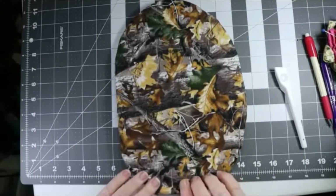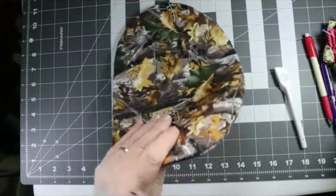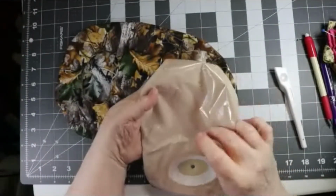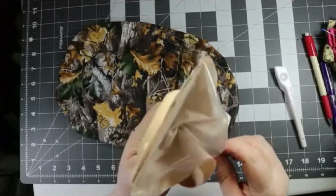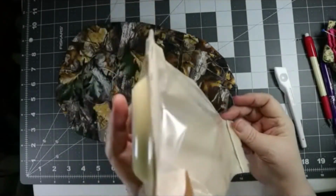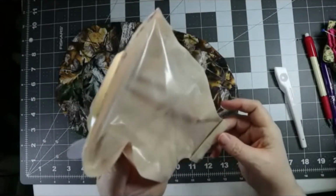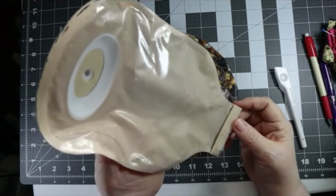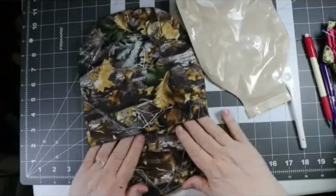Like I said, you can make these a little smaller, a little bigger, but you do want to remember that as the bag fills, it will pooch out. So you do need to make sure that you've left enough room for that to happen, depending on who you're making this for and how often they empty their bags. A lot of people empty their bags quite often so that they don't have it so heavy. But yeah, this is a great way to make a bag to start out.